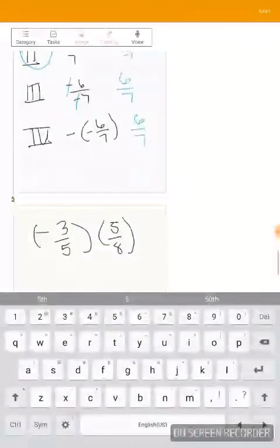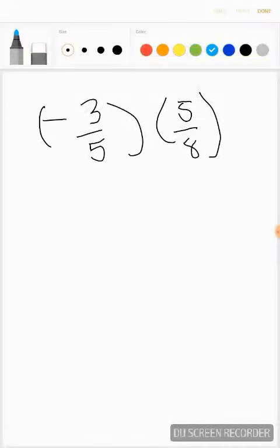All right. Number 22, we're going to evaluate. We're just going to multiply. So you could have done this 2 ways. So let's just multiply straight across. That's what you do. But when you have different signs and you're multiplying, it's always negative. So we know it's going to be negative.